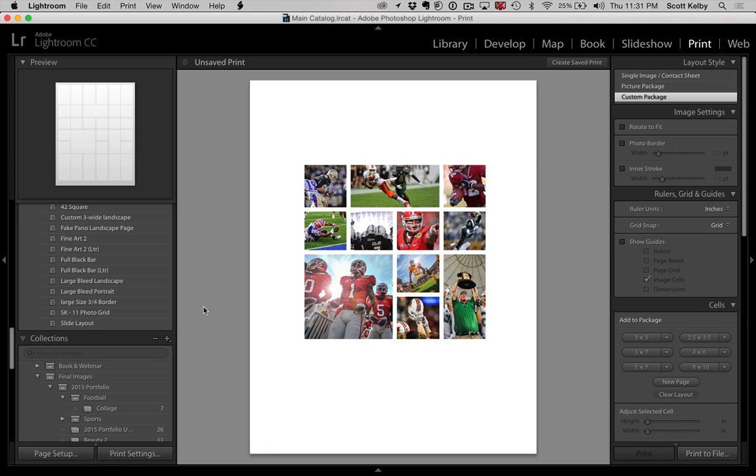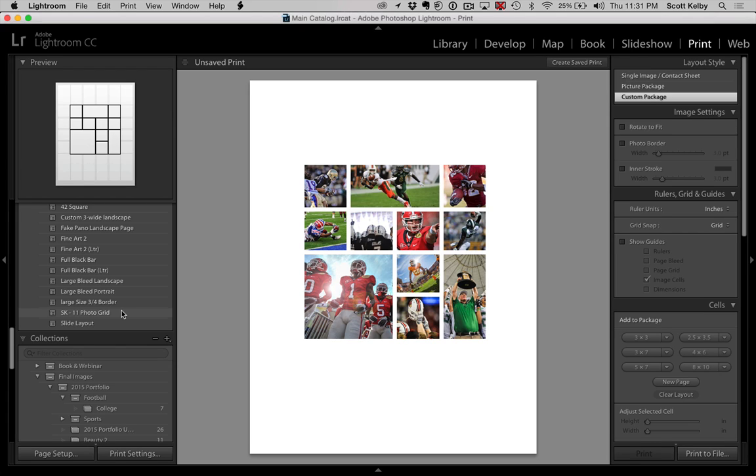I want to give you a real quick tip while we're talking about this. Once you do save it, when you move your cursor over the template that you created, look up here in the preview panel. It actually does show you a preview of all the different layouts. So that's kind of handy and kind of important.